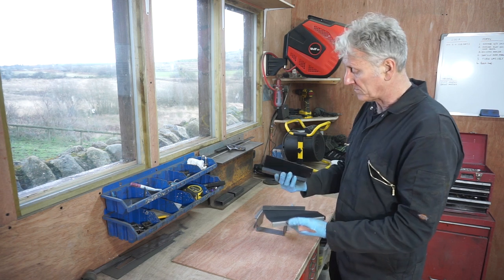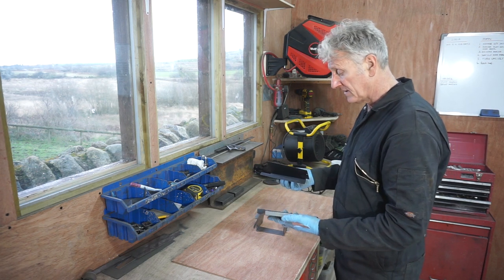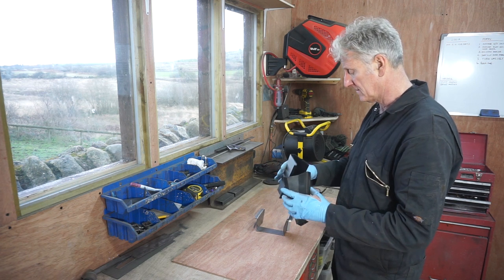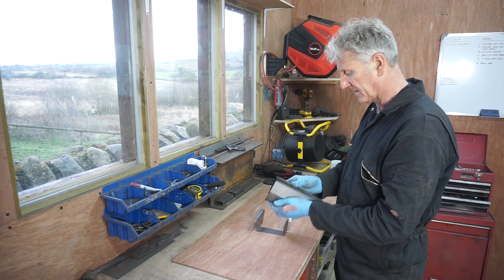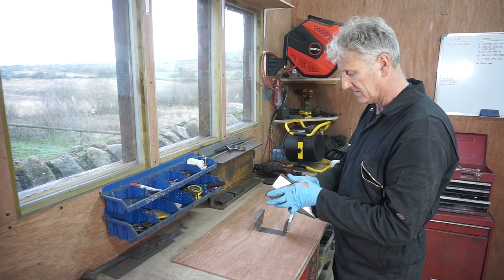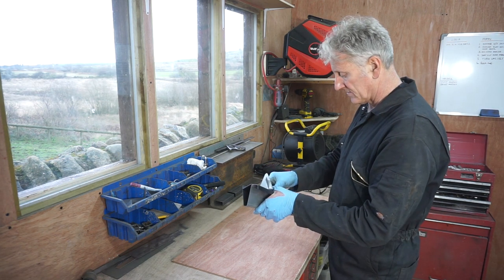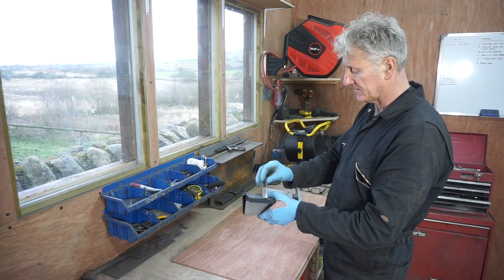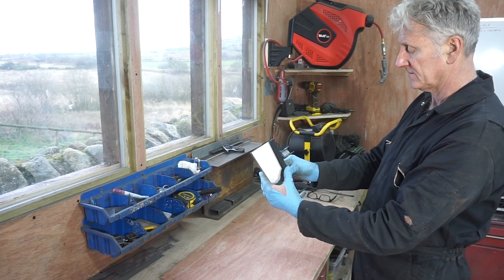As you can see, I've already painted the insides with a black epoxy mastic, and they go together like that. This piece then welds onto there, sits onto that, and this attaches to the chassis rail. So the whole thing sits like that.